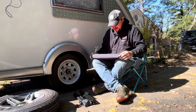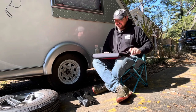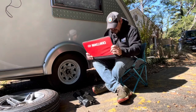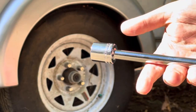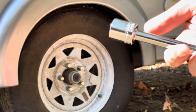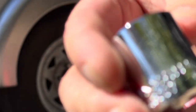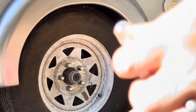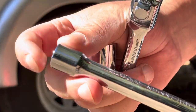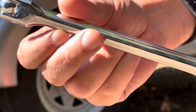Now in this set, you're gonna cover just about all of your bases. But again, this is a quick look at what we're using to take these lug nuts off. This is a 3/4 inch socket extension, and then of course your wrench.